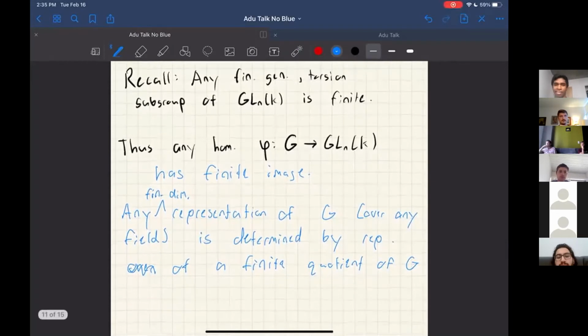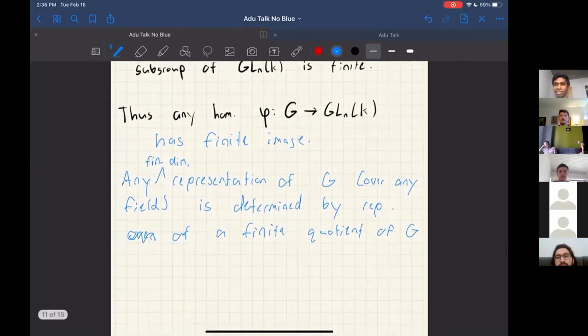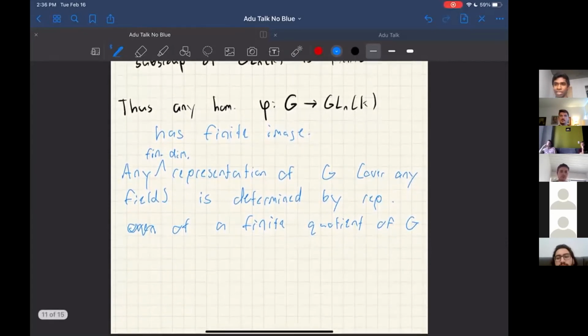Also, I don't know that much representation theory yet, but when you're studying representations of a specific group, at least from my experience so far, it's always very field dependent. So you always get results where it's like this holds if K is algebraically closed of characteristic 0, or this holds if K is literally just the complex numbers. But in this case, it works over just any field, which is pretty good.